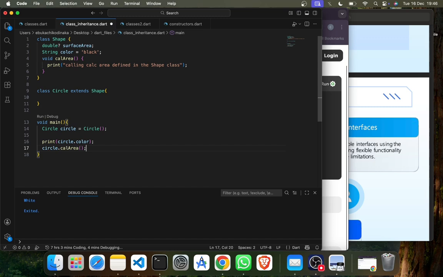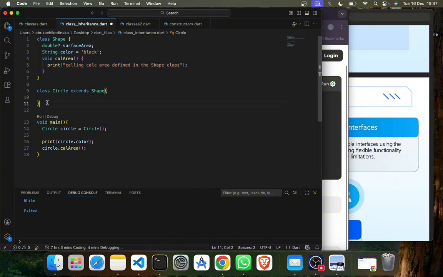So this is it. I've been able to access it. Now you can see that Circle doesn't even have anything inside. Apart from its constructor, it doesn't have anything inside. No properties, no method, nothing. But because it is inheriting from shape, it actually inherits all the properties and methods of shape.